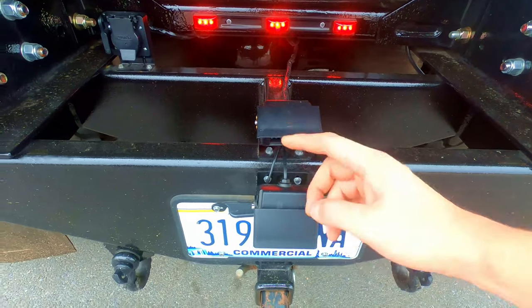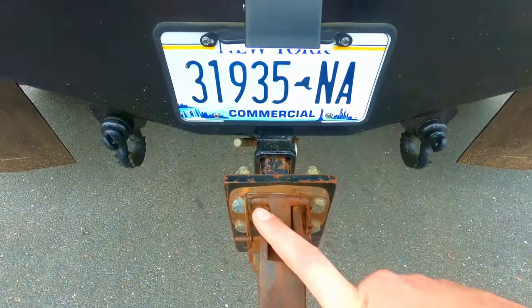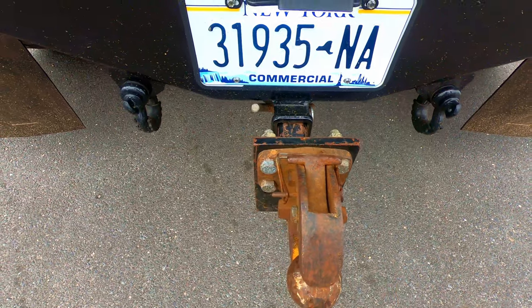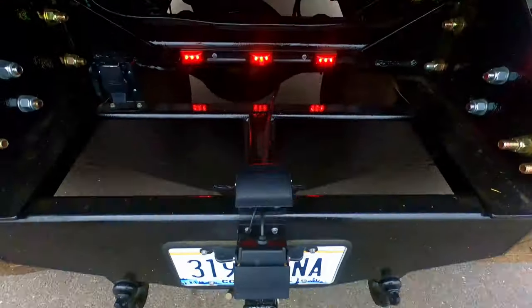I got two views. I could actually see behind the truck, and this one actually looks at the hitch. So I could back up right to a hitch. I dump the airbags, hook the trailer, and then fill the airbags back up. And then the trailer is lined up perfectly.